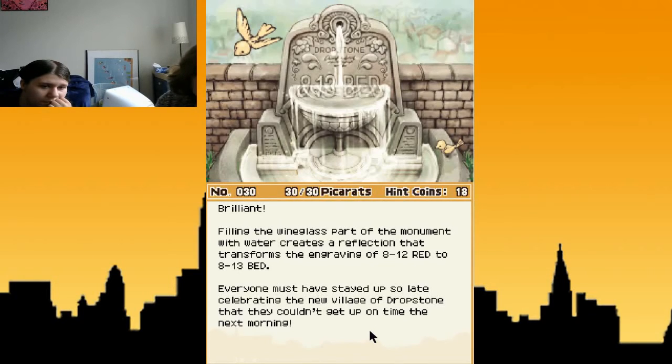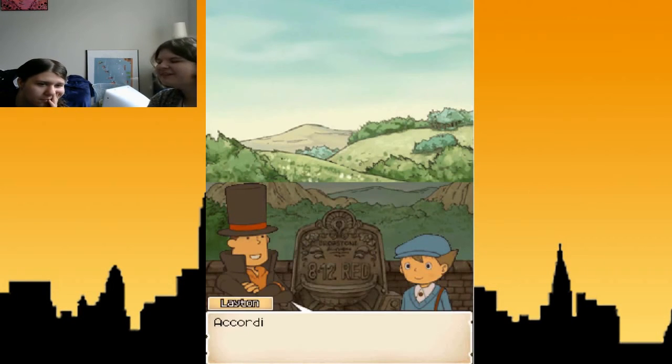Filling the wine glass part of the monument with water creates a reflection that transforms the word from red to bed. Everybody would stay up so late celebrating the new town that they didn't get up on time the next morning. Or they were hungover.